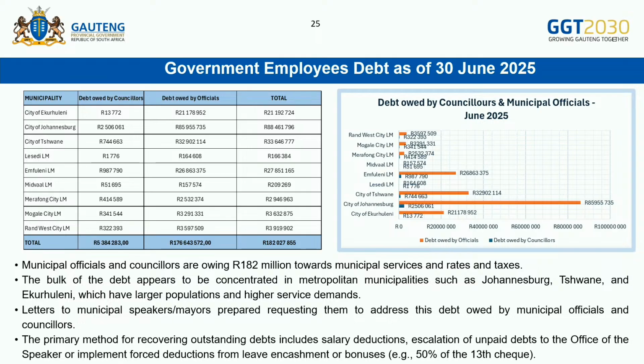But just in terms of municipalities are being owed 182 million. Chair, of are owing our municipalities about 5 million, while municipalities 176 million. Chair, you will see the municipalities in the Sedibeng region have also been reported here in terms of those particular debts. And I certainly want to ask my municipal representatives what strides are being made to make sure that those debts are being settled.